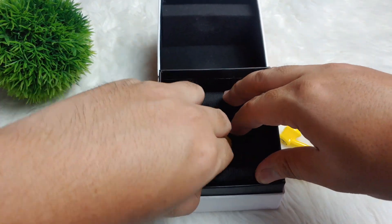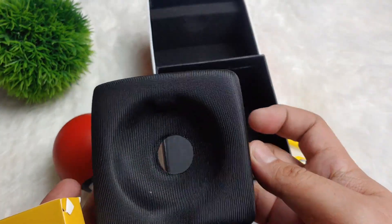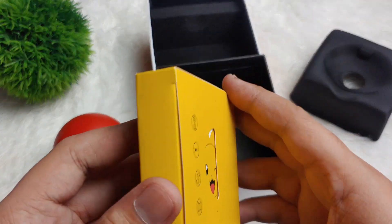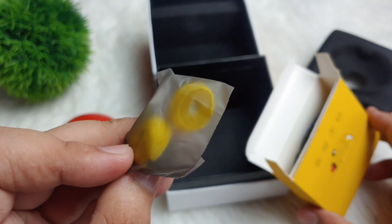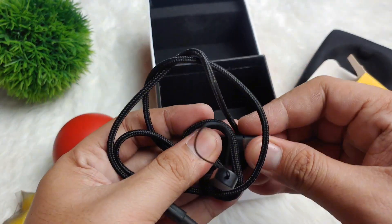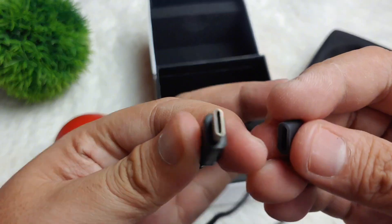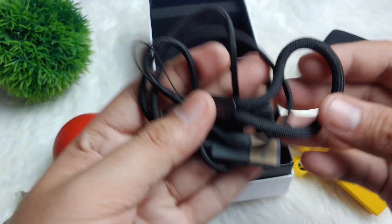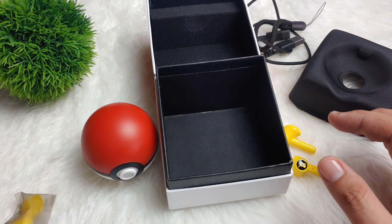We have here what's inside the box. This is so nice — even this style here, it's so comfortable, and to make sure that the Pokeball will not be broken. We have here another small box. So we have the extra rubber tips that you can use. And voila guys, the Type C cable — it looks really nice. It even has a cover. If you give this one as a present, that person really feels special.